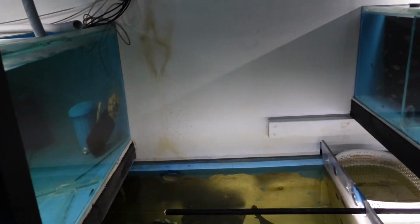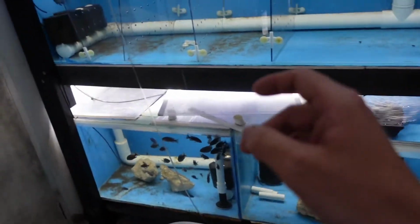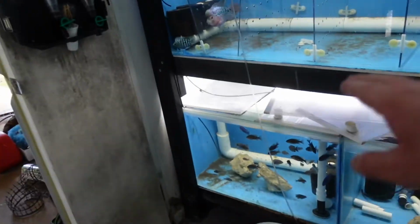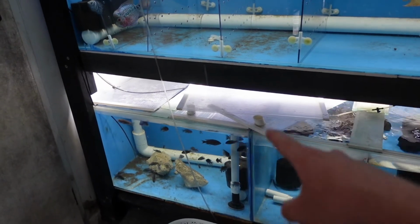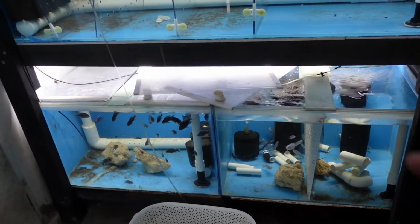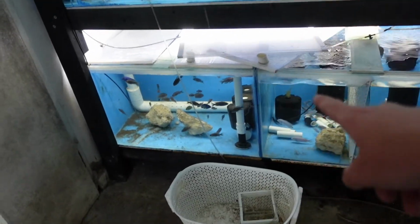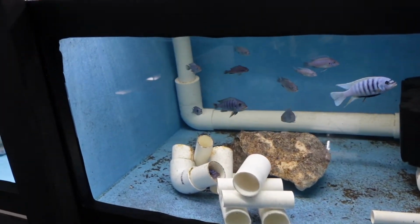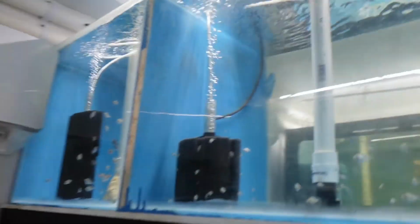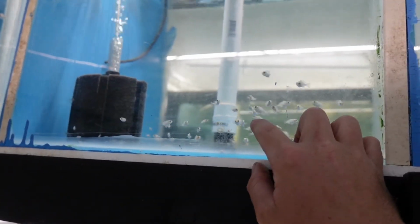And B, is it even worth setting up 30-litre tanks? My smallest tank in here at the moment, besides the tub, I can't remember how much that is. I think like 170 litres. No, might be more. They're 500, so that means they'll be 250. Oh, so maybe these are my smallest tanks. They're like 220. Oh, nah, they're my smallest tanks. That one right there, that's only 150 maybe.